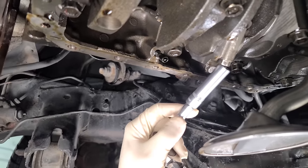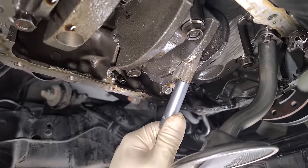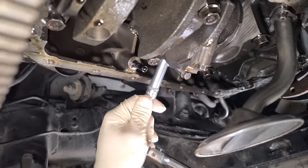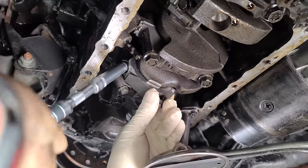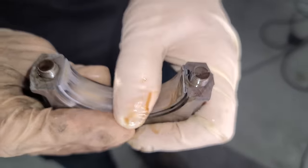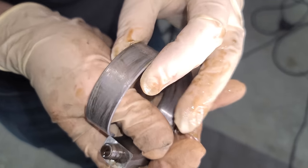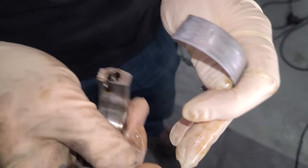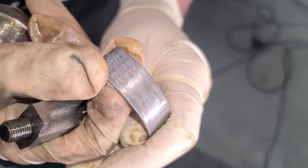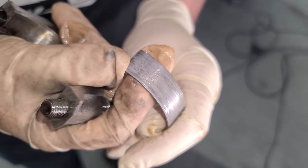All right, at this point, since we know that it could still be a rod knock without a ton of bearing material visible in the oil, let's disassemble some more and take some rod caps off and we'll see what we see. What do we got? Yes, we have wear. It's not that bad, but there's something. Okay, now let's see if there's anything that'll tell us. Like Clevite bearings. Oh, wait a minute. This is an undersized bearing, 0.020. They've definitely done something to this engine. I don't know if 1199 is a date code. Maybe it was done in 1999, not sure, but okay.